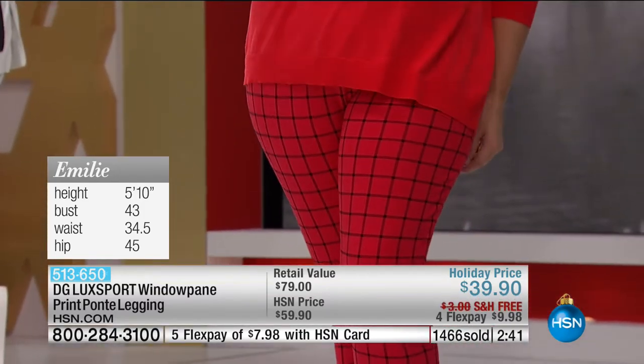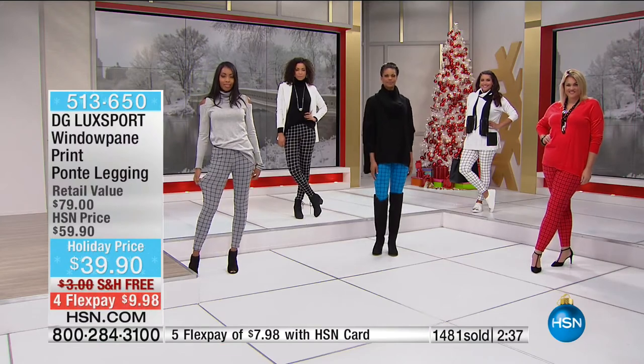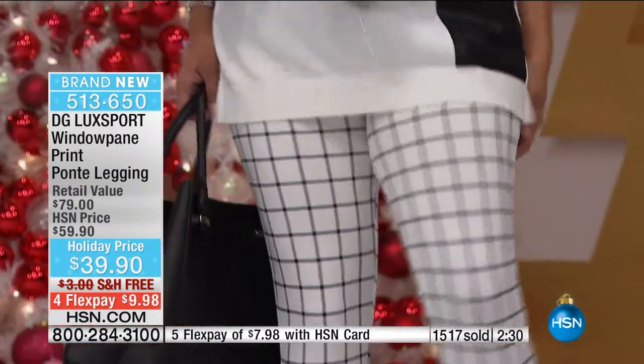I would say that you are getting a really, really good amount of stretch out of this. We don't have petite, average, and tall. It's just one inseam. It's 27 inches. But you know what? You're in a knit. So you're in a knit that's going to work for you.